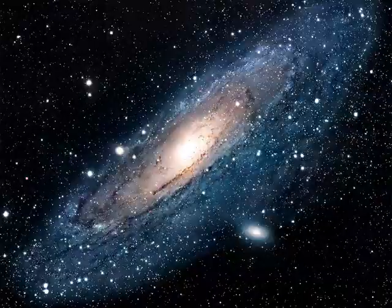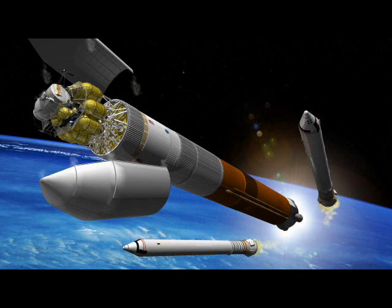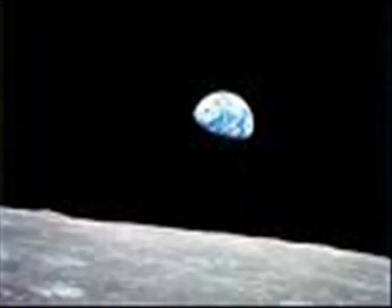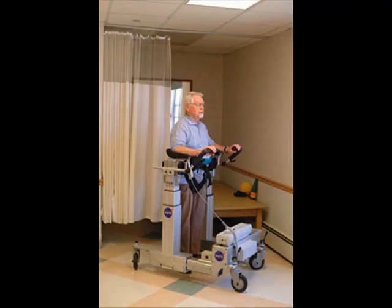These are not the only things that NASA has developed. Since its beginning, technology has been a major player in its missions. In turn, NASA has advanced and developed some of the best technologies on the planet. NASA's motto is 'for the benefit of all.' This holds true since much of what NASA develops works its way into the civilian sectors of business.